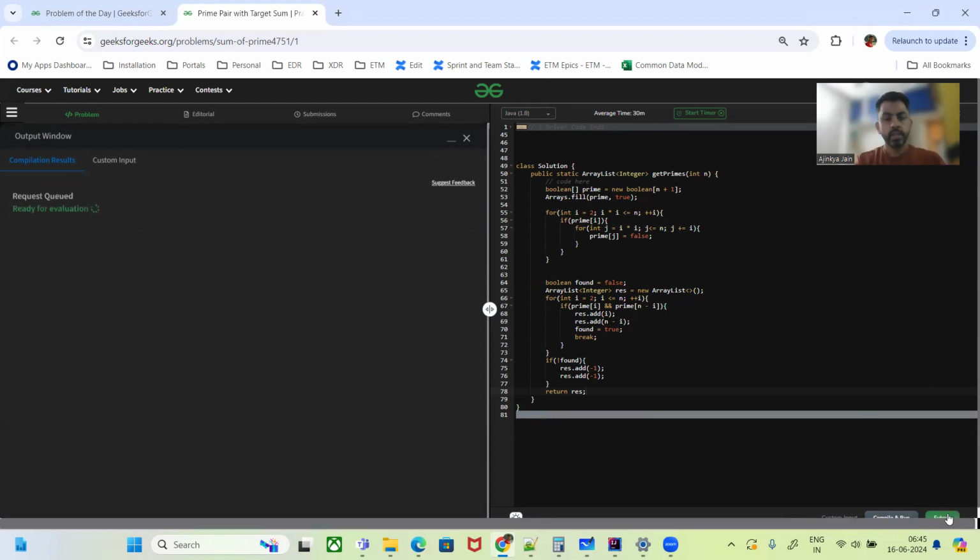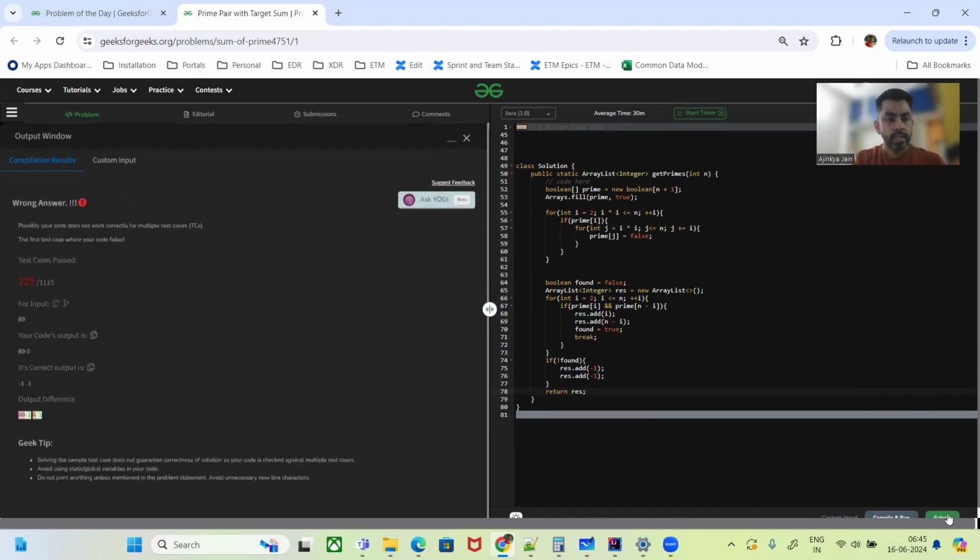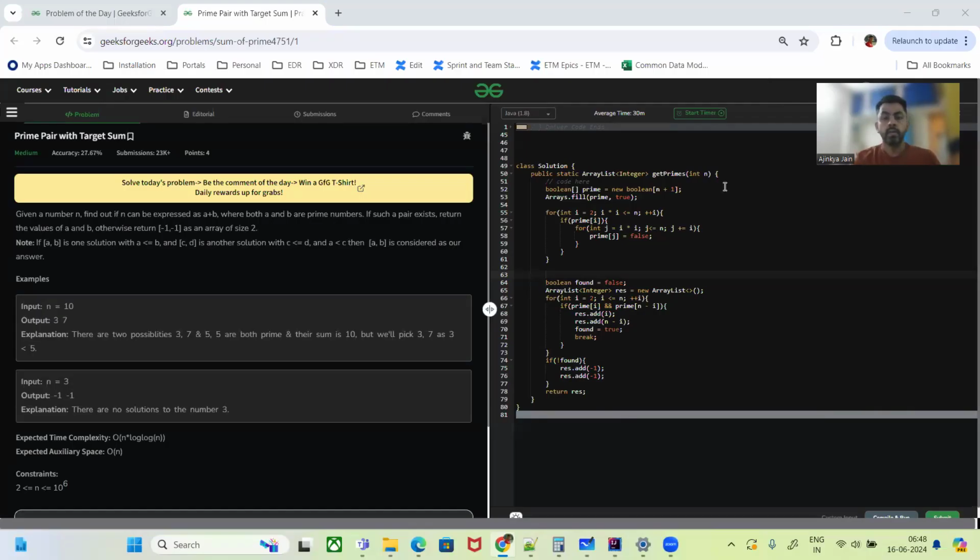Let me execute this. Some test cases failed. Let me quickly check. We don't want this array to fill positions 0 and 1 as true, so that is why we got that answer. We should start with i equal to 2 only, because 0 and 1 are definitely not prime numbers.